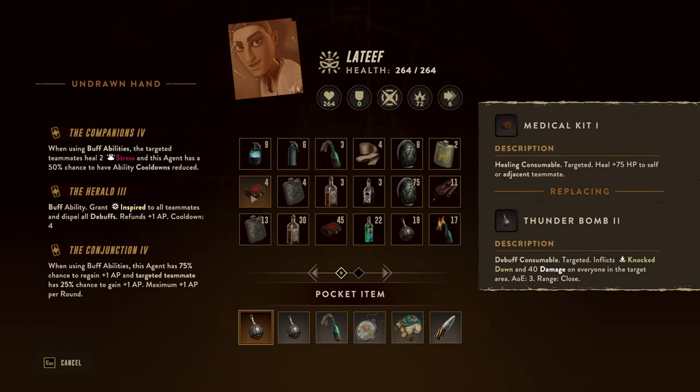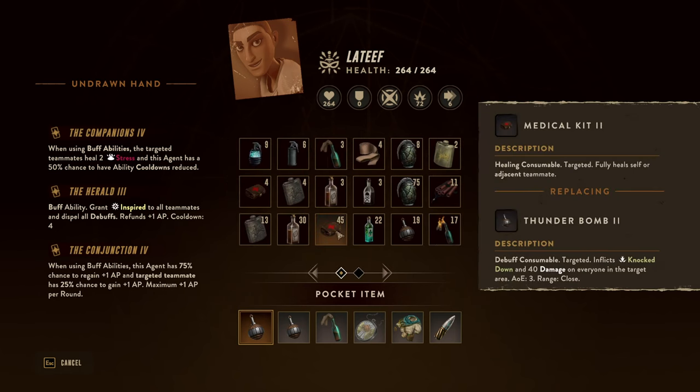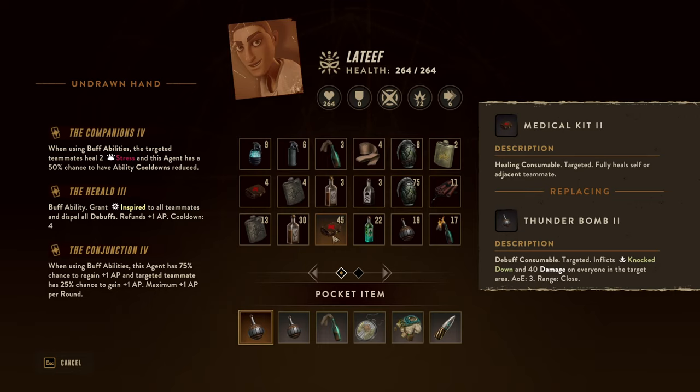Then there is Medical Kit 1 and 2, which is the upgraded version of bandages. The Medical Kit 1 heals 75 hit points to self or an adjacent target, and Medical Kit 2 basically heals them full, so it's 9,999 hit points, how it is coded. Both of them are good. A couple of characters like Anna Sophie will even regain AP when using healing consumables, making them a predominantly better healing character.